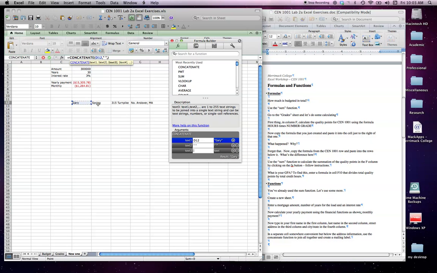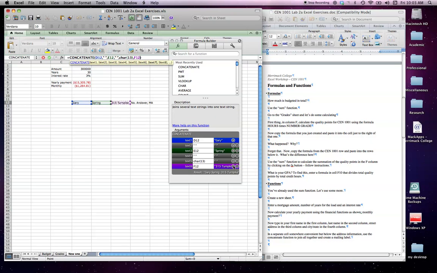I want this one, followed by a space. I want a carriage return here. And then I want this, followed by a space, followed by this last one.